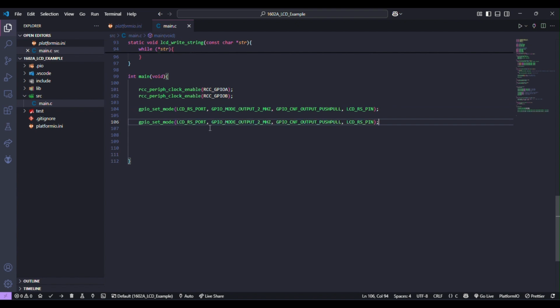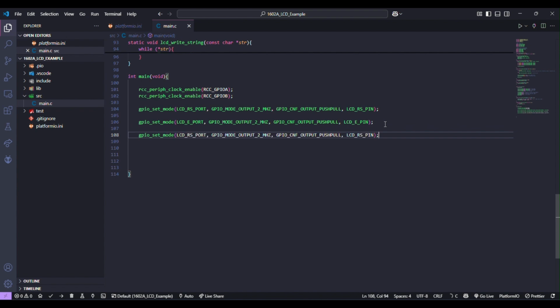E pin and port. So E ports, change this to E. Okay, yes, and we also need to do this for our data ports.